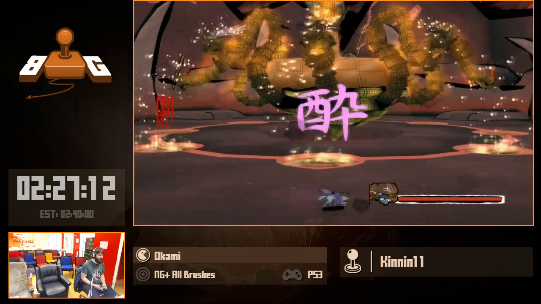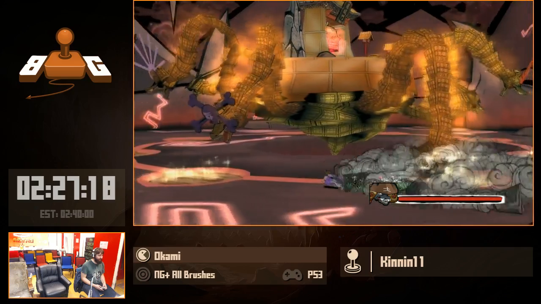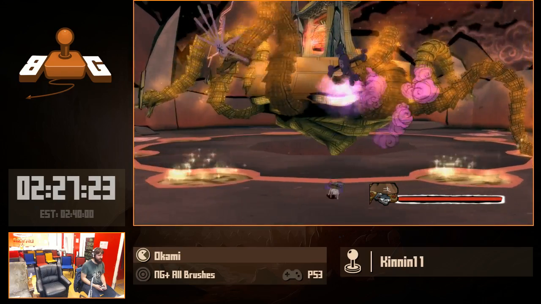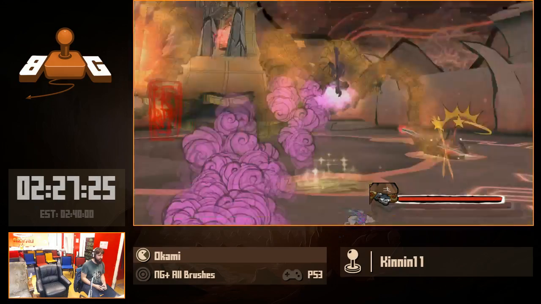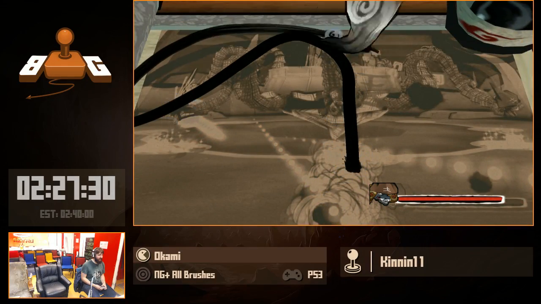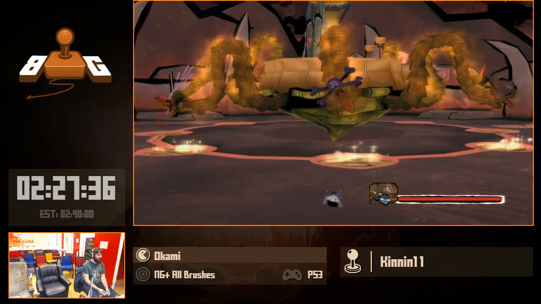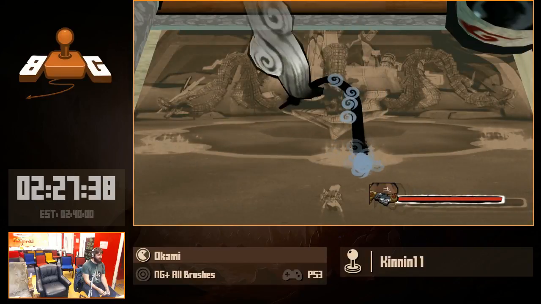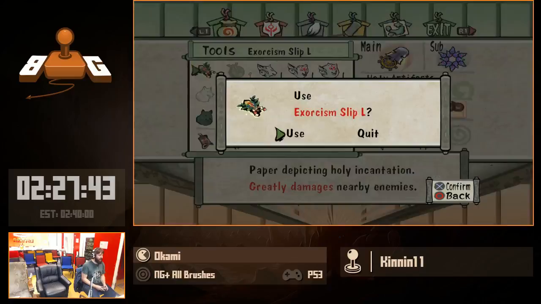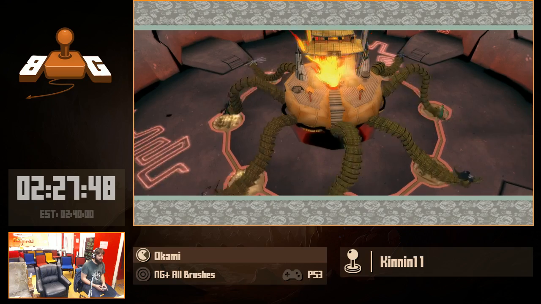There we go, that's what's supposed to happen. And then we do it again. That was pretty bad. On this last phase, I'm actually hitting the bell in the middle as well. I did it again. What is going on, game? I've never seen it do it twice. I hit the bell as well, so I only have to use 1 slip instead of 2. It saves half a second or so.